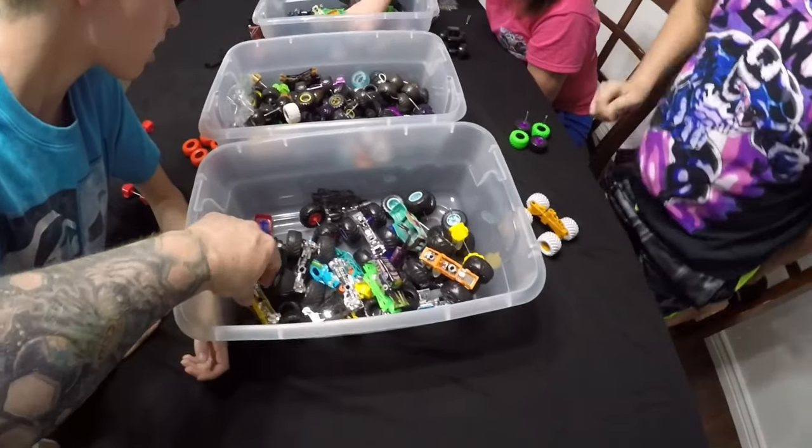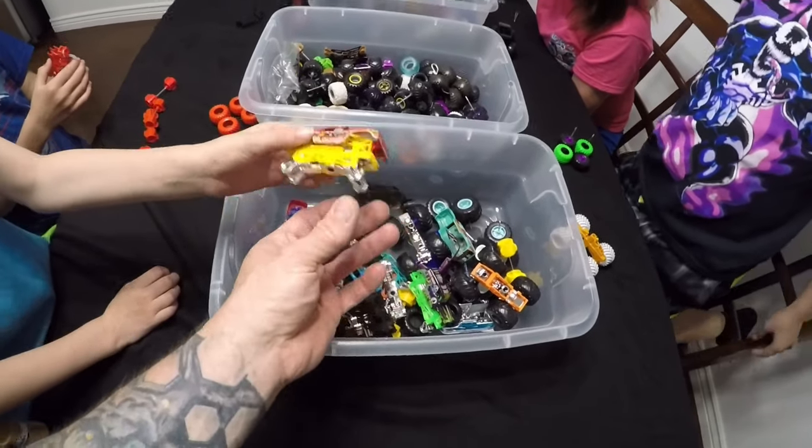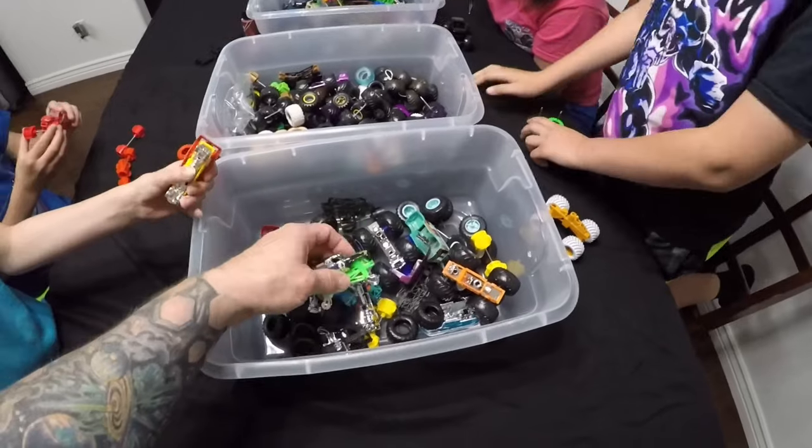Just remember, some of these are Hot Wheels parts, so some of these won't work with the Spin Master stuff. Some will, some won't.